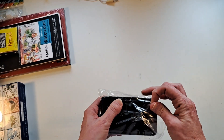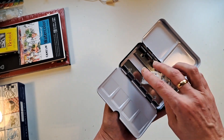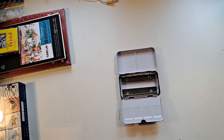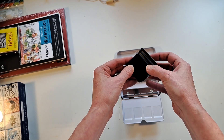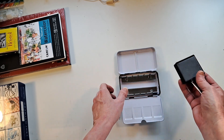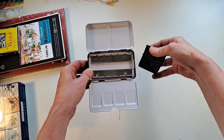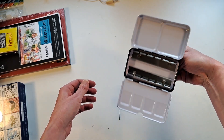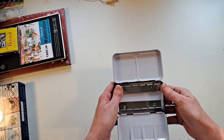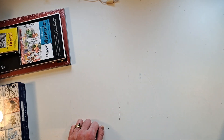The next thing is a travel watercolor palette. I wanted one that was metal so that I could magnetize it to my drawing board. I have these very heavy-duty clips that I got at Dollar Tree, and there's a very big magnet on the back. It's strong enough that when I have my drawing board, I can clip this to the top and it will stay. I don't know which watercolors are going in here yet — probably a mix of Daniel Smith and M. Graham. And I also got watercolor half pans for that.